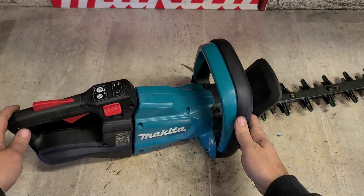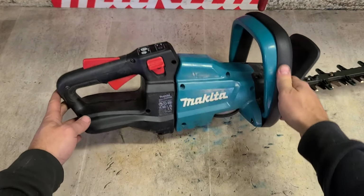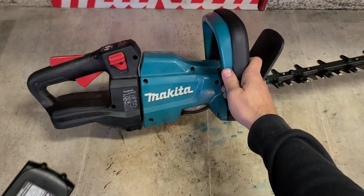The customer says it's under warranty though. Either he has the long 3-year warranty, or he's actually just bought it recently. The shop maybe had it on the shelf for a while. But he says it's not running and it needs to be repaired. So let's see what he's actually doing.